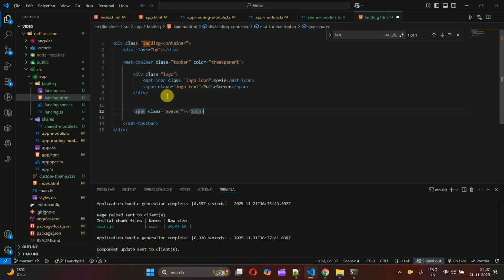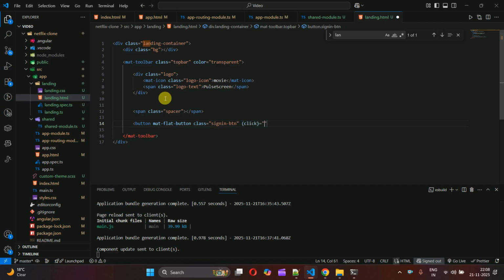And then at the right side we need a button, right? That is for the sign in button right now. So we are going to create the button here, mat-flat-button, and class we are going to use as sign-in-button, and on click. Click is an event type.